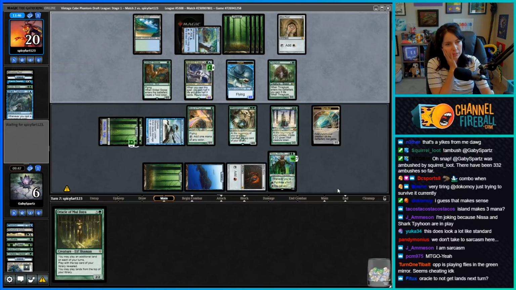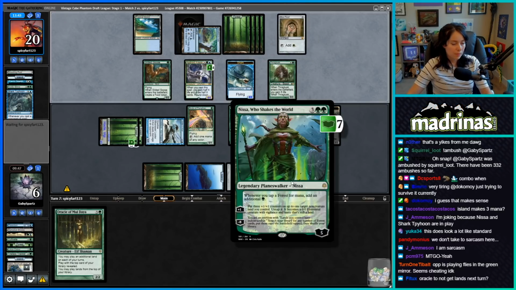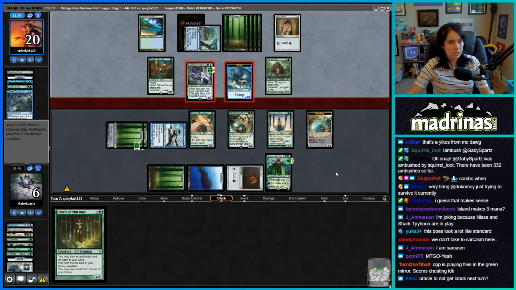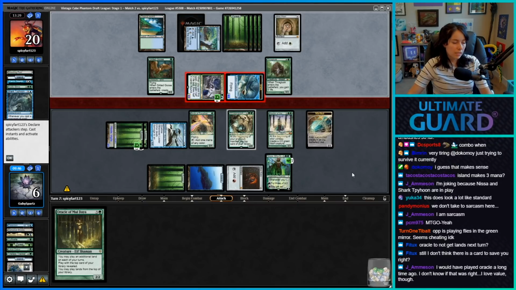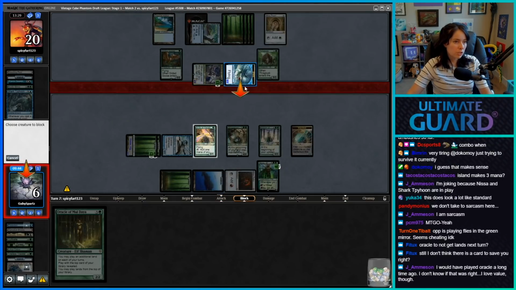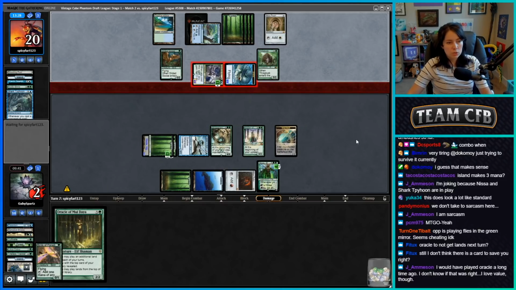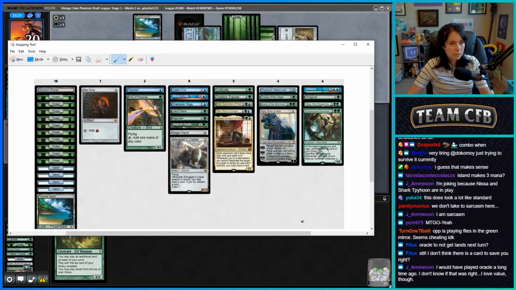Okay, they Shelled. Okay, so they're gonna attack with those two. Oh, they're not attacking Thragtusk. That's good for me. I don't know if there's a card that saves us. I think the best we can do really is just try to hit Bribery and see if there's anything in their deck that gets us out of this.